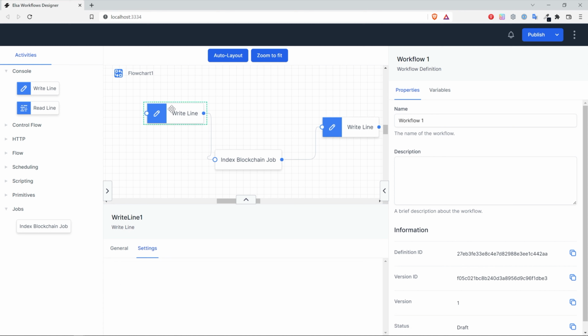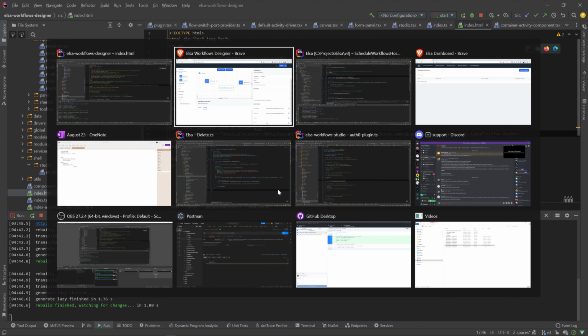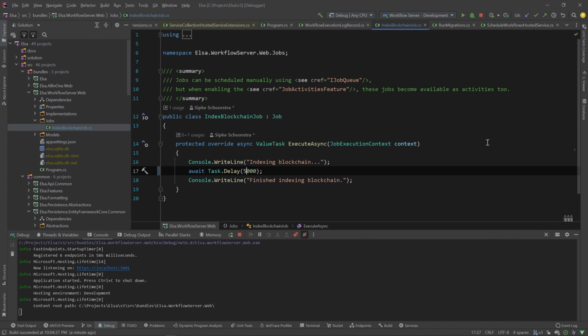And the reason I'm showing these start and end activities is to demonstrate that this workflow will be suspended while this is executing. And to properly demo that, I should probably increase the time from 5 seconds to, let's say, 15 seconds. And then we will publish this, copy the definition ID so we can run it from the API. All right, so before I run, let's take a look at the console here.